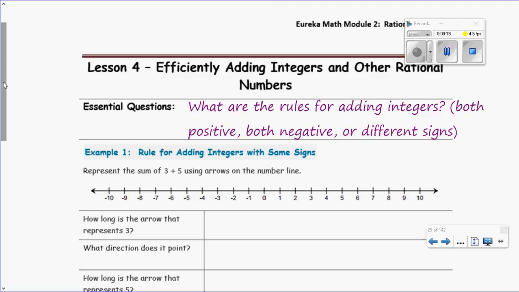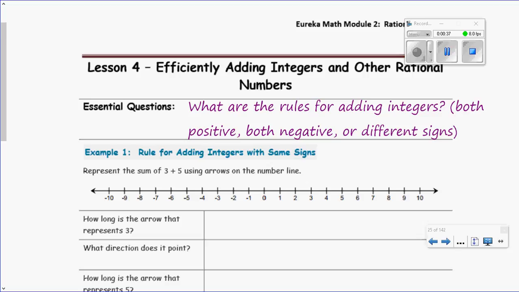different signs. So just to kind of give you a preview, we're not always going to be able to use the number line. Sometimes the numbers are going to be too big. Sometimes they're going to be fractions with different denominators. So we got to know how to do it using rules. And so that's what we're going to do right now.